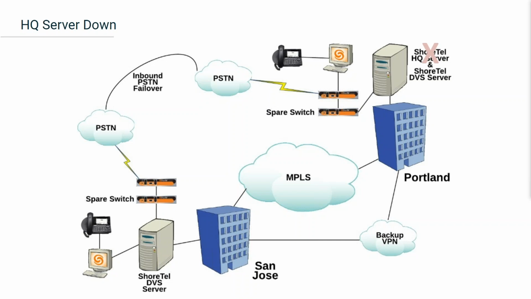One question here is: is multi-supergroup lost when the HQ server goes down? It depends on where you have that supergroup application loaded. If you're using the supergroup for paging application, that application gets loaded onto a server to be run. That application can run on a DVS or the headquarters server. You can't run it on multiple servers at the same time. You have to pick one or the other. So it would just come down to where you installed that application.